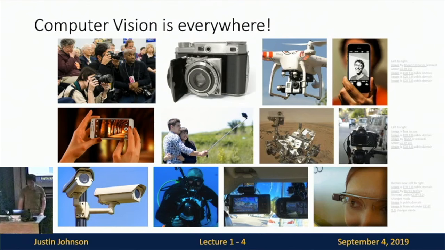So why is computer vision important? Well, I think computer vision is a particularly important and exciting topic to study because it's everywhere. Many of us in this room right now are carrying around one or more cameras, and we're just taking millions of photos every day. There's cameras all around us all the time. People are always creating visual data, sharing visual data, talking about visual data. And it's very important that we build algorithms that can perceive, reason, and process it.